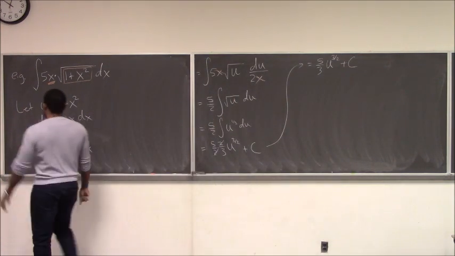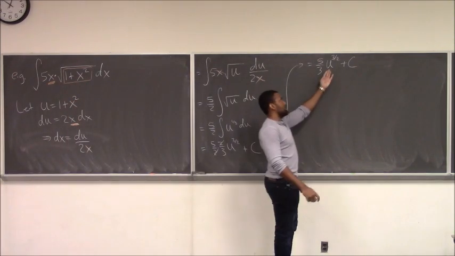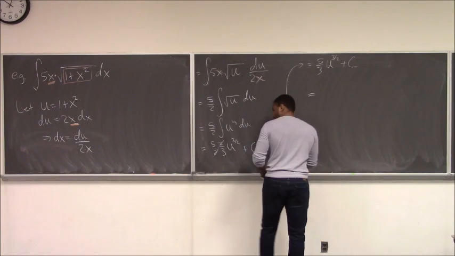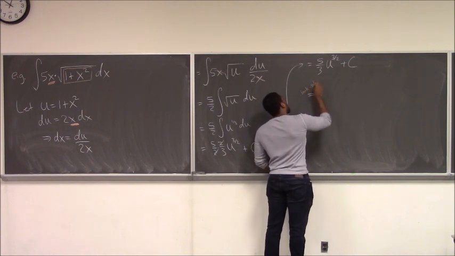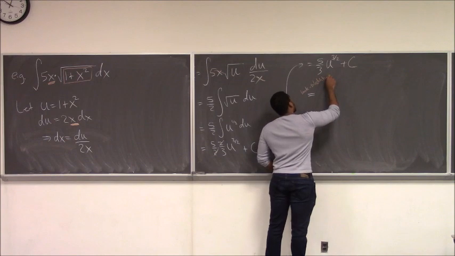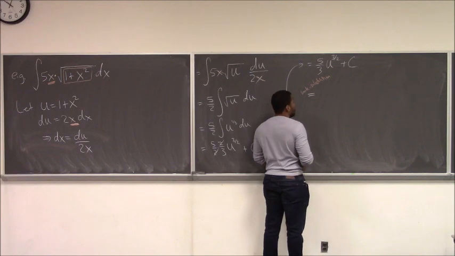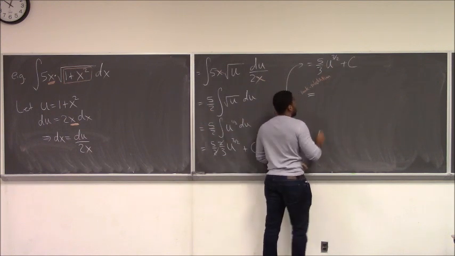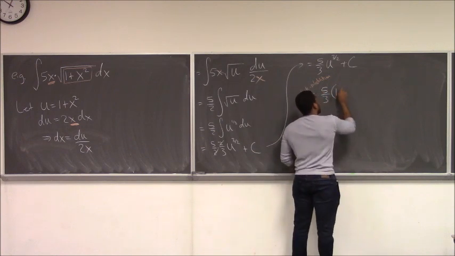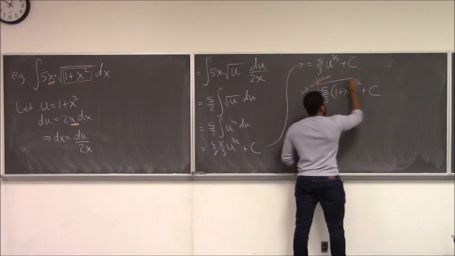Now, originally they asked me a question where the variable was in x. Giving them an answer in terms of u is not really answering the problem, is it? So this is the point that's called a back substitution. Now that I have the answer, which I could get with the power rule by making the expression a lot easier, I want to rewrite this in terms of the variable x. All I need to do is replace the variable u with the original expression that I used for it. So I replace u with 1 plus x squared, to the 3/2, plus c, and that is the answer.